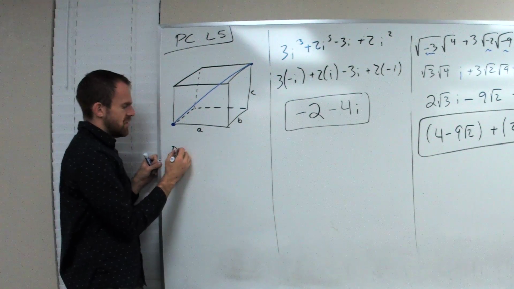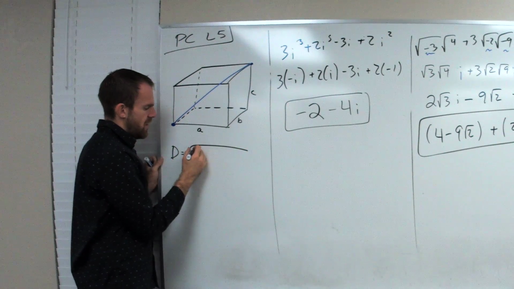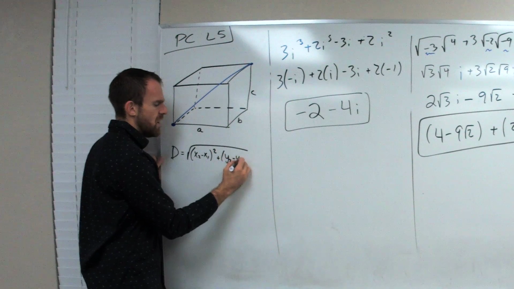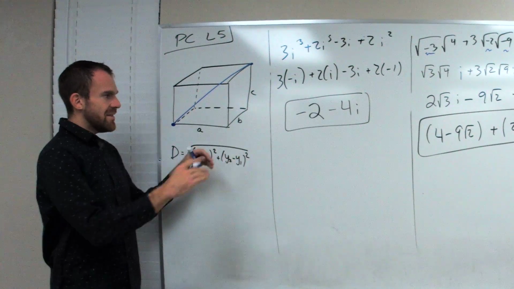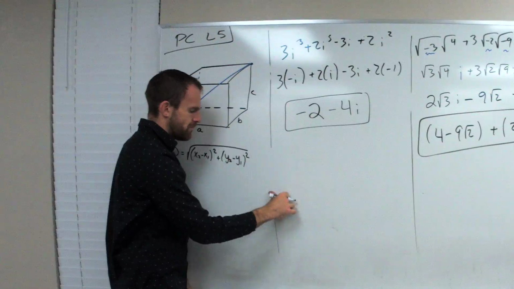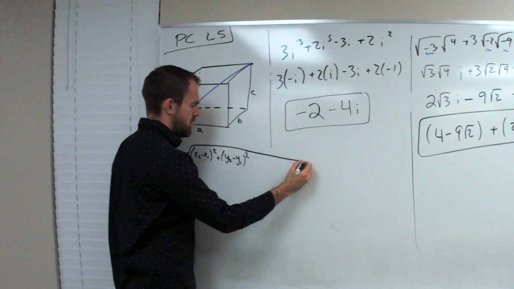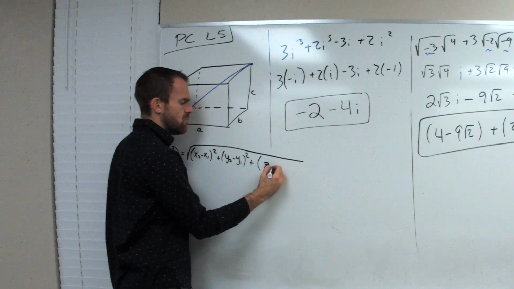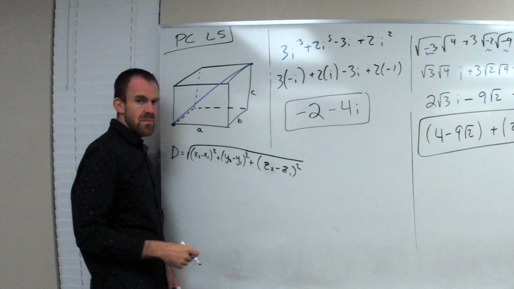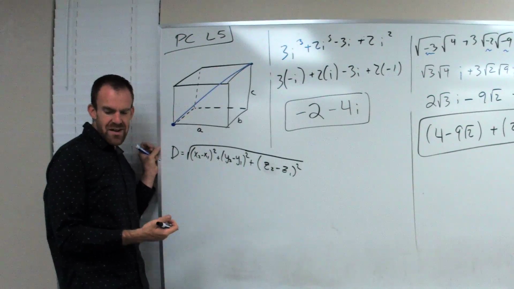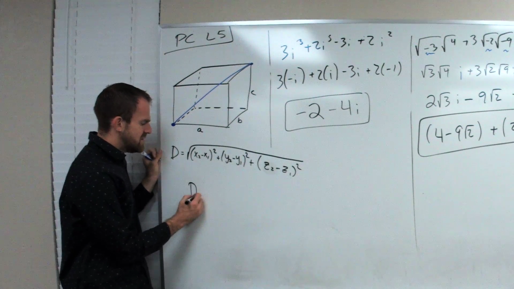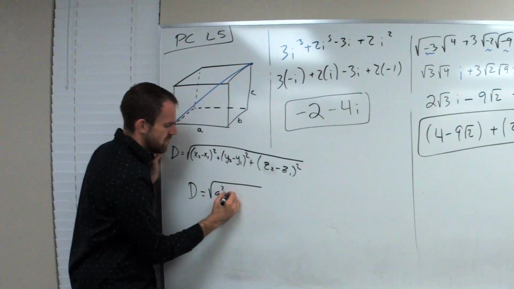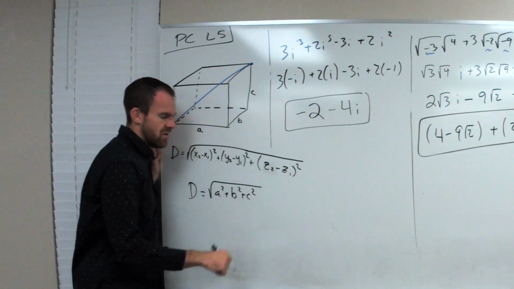Our normal distance equation was x2 minus x1 squared plus y2 minus y1 squared. But if we add the z dimension, or the up, we would add plus z2 minus z1 squared. So the equation I want you guys to write down, it's actually really easy. The distance from here to there is simply a squared plus b squared plus c squared, all under a square root.